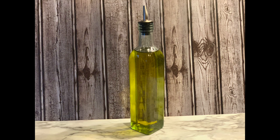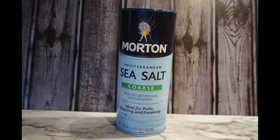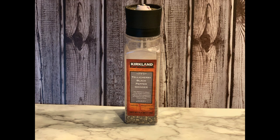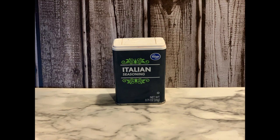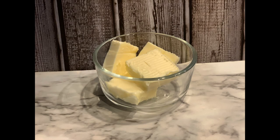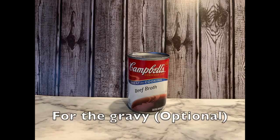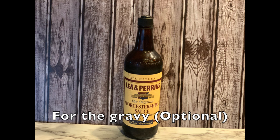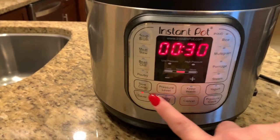Let's take a look at the ingredients: two tablespoons of extra virgin olive oil, about two pounds of pork tenderloin, some coarse sea salt, cracked black pepper, two teaspoons of garlic powder, one tablespoon plus one teaspoon of Italian seasoning, a quarter teaspoon of cayenne pepper, four tablespoons of butter, and one cup of chicken broth. For the gravy, you'll need one can of beef broth, two teaspoons of Worcestershire, and a quarter teaspoon of xanthan gum for thickening.